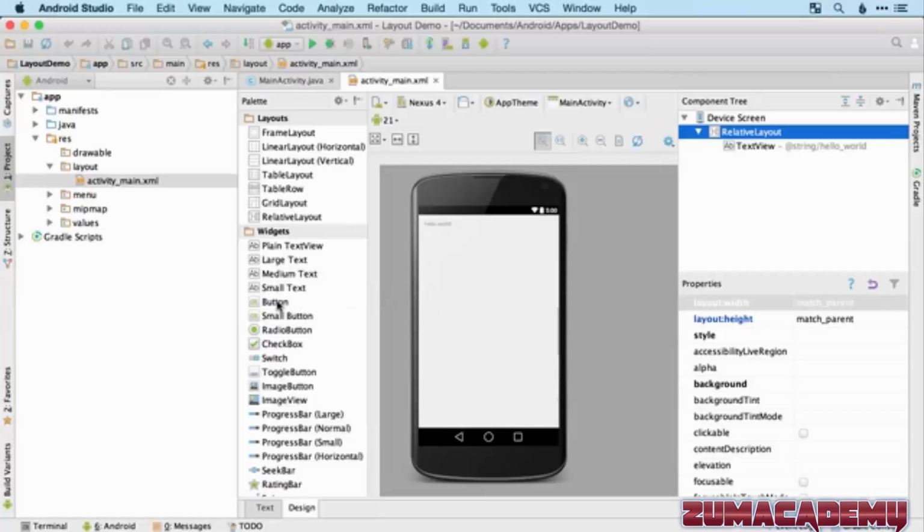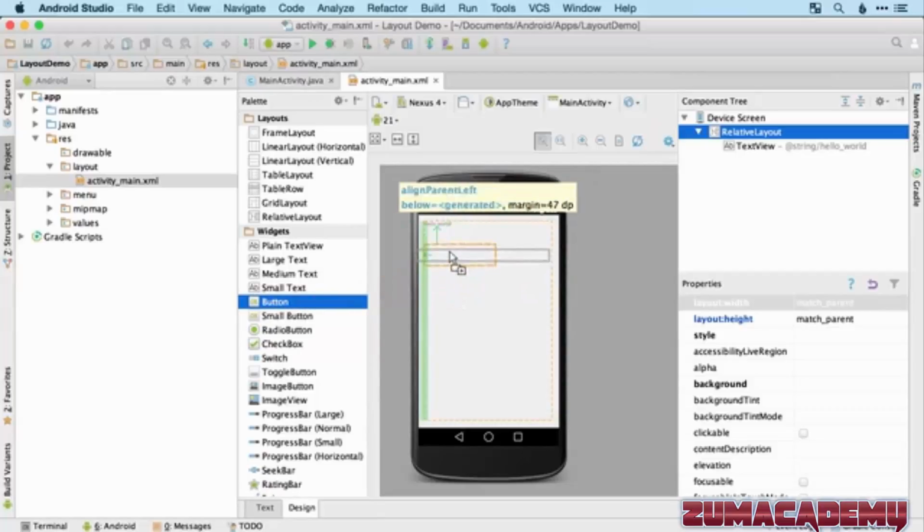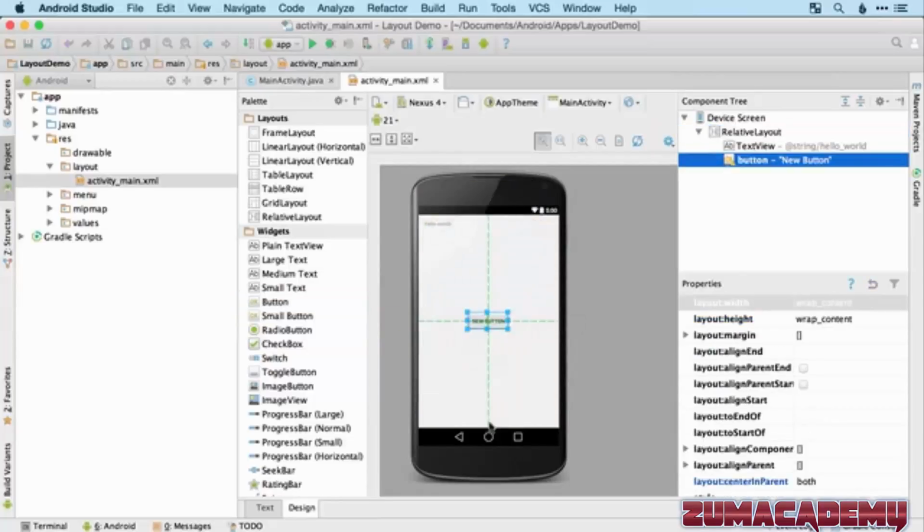So if you grab a button and then drag it onto the screen, we're now going to look at the messages that we get in a little bit more detail. Unfortunately, I'm getting a black line through mine, which isn't great, but we should be able to work with it. So if, for example, I wanted it centered horizontally and vertically, if I move it there, you can see the screen, or Android Studio at least, predicts that if I want it there, probably I want my button in exactly the center of the screen, horizontally and vertically.